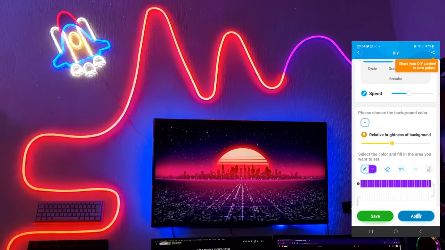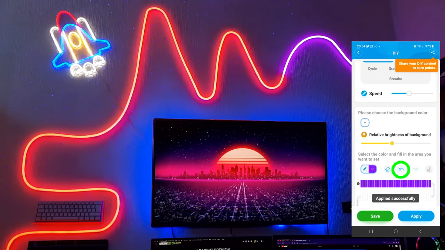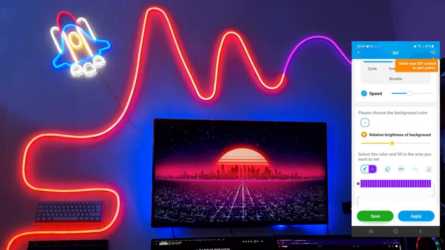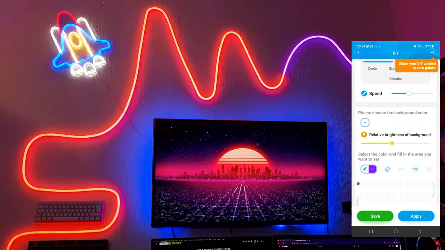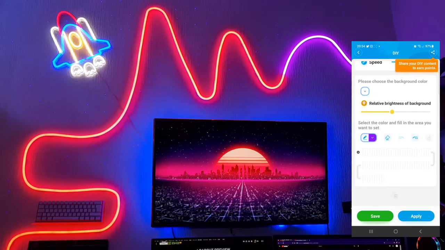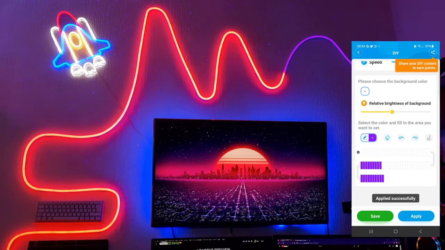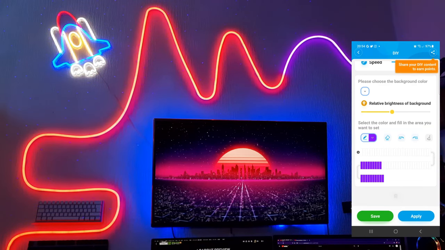Then if you make a mistake, you can press the backward arrow to go back one step, or forward one step, which I think is an awesome feature. If you've spent a lot of time creating a theme and then you make a mistake at the end, it's good that you can just delete that mistake and not have to restart the whole theme again. I thought that was impressive.